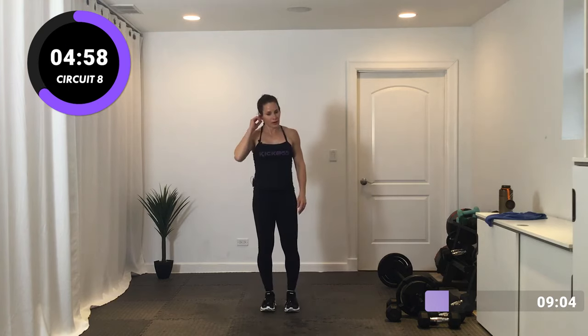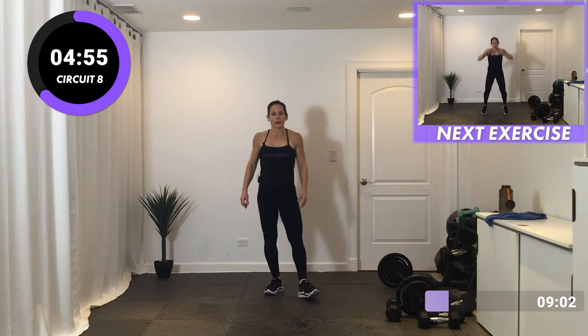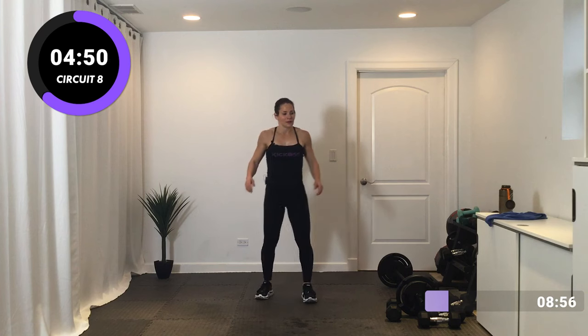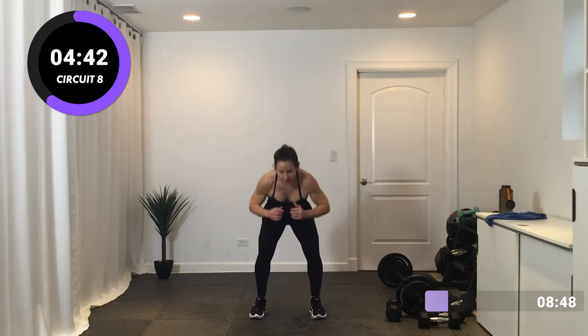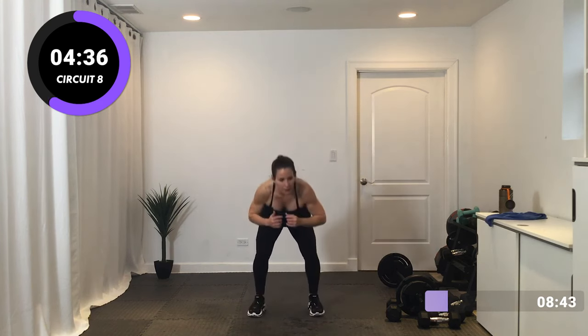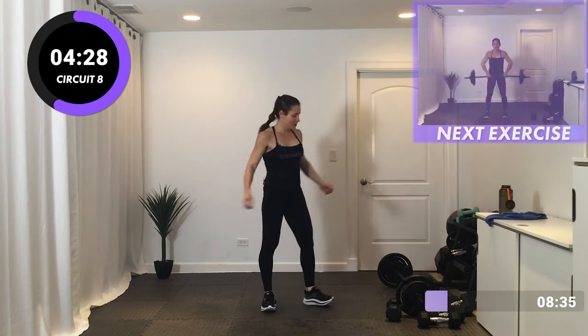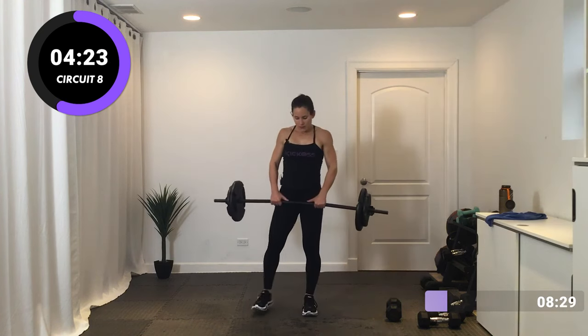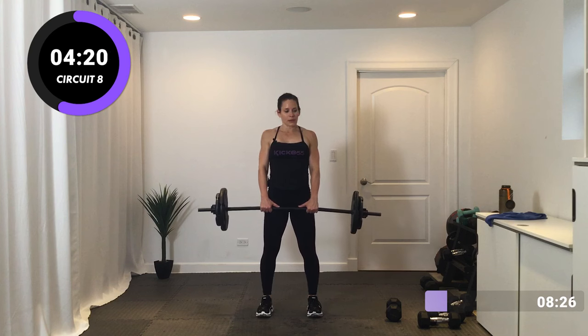And break. All right, frog hops. We are in our second round. I have to keep saying that to remind myself. And let's go. Break, good. Upright row. And go.